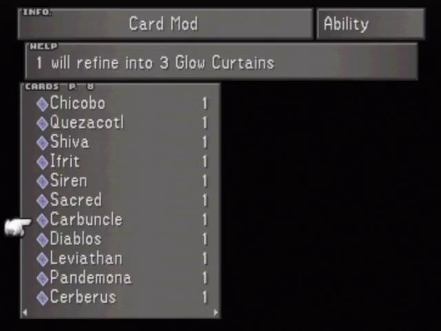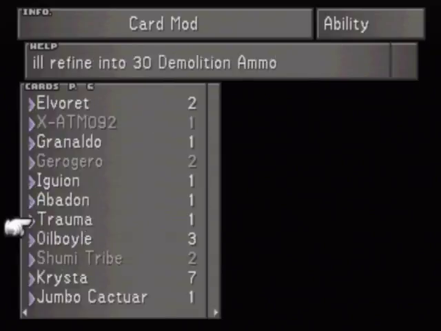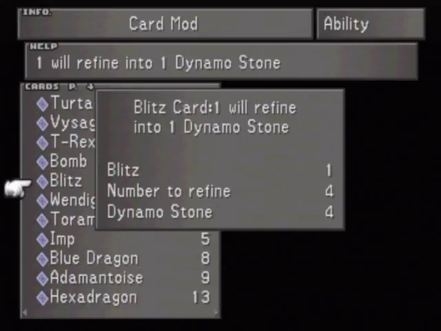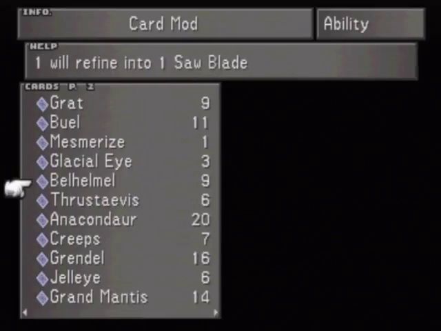Next up is Irvine's weapon that we worked so hard to get for. Alright, so we got the steel pipes in stock. Now we need the dynamo stones from the blitzes, four of them. And we need 8 screws.